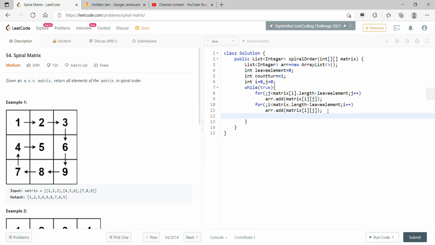And then I should decrease my j, so greater than or equal to 0, j minus minus, but we don't need to go until 0. It can be that we are not going till 0, or more elements before we are stopping, so that's why you need to add plus leave element here.